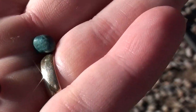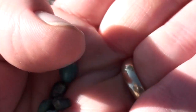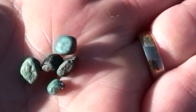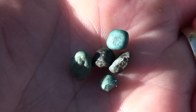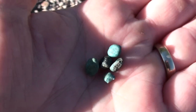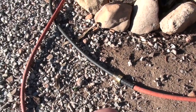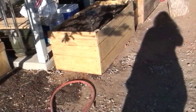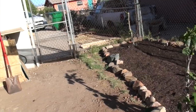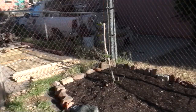At first when I noticed them, I thought, huh, what the hell is that? And then the thought crossed my mind, it was aquarium rock. Those little pebbles for fish tanks, but no, it's not. So, just curious to see what you guys think about that. I think it's pretty cool. I totally love rocks, so that's why you'll constantly see me picking up rocks and stopping and looking at them as I'm doing stuff. Probably should have been a geologist if I would have paid attention in school. That might have gone somewhere, but I didn't.